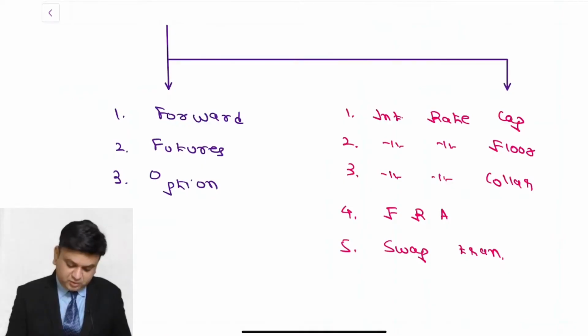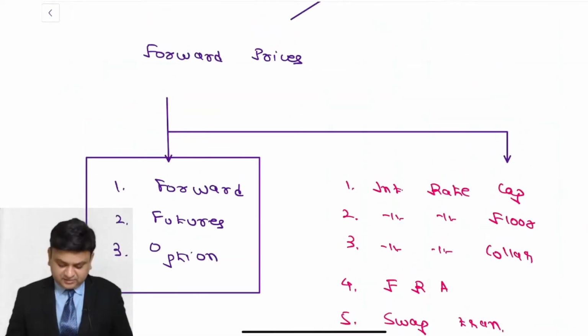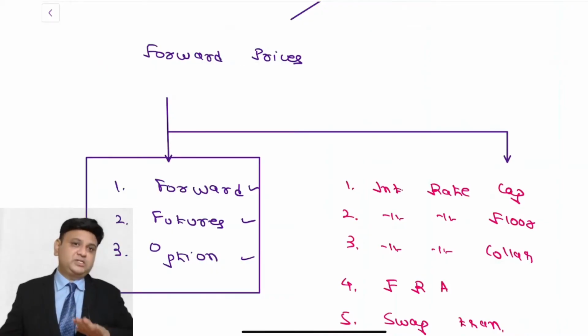Initially in our chapter, we are going to focus on these transactions, wherein we are going to understand what the forward contract, futures contract and option contract are. You might have heard terms like call option, put option, European option, American option, exercise price, strike price, futures price. Whatever you might have heard about, all those things we are going to understand here.